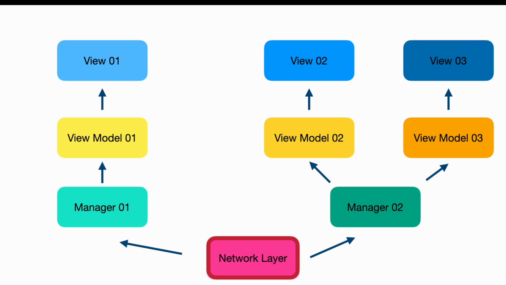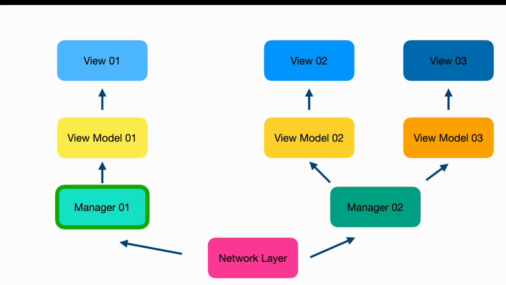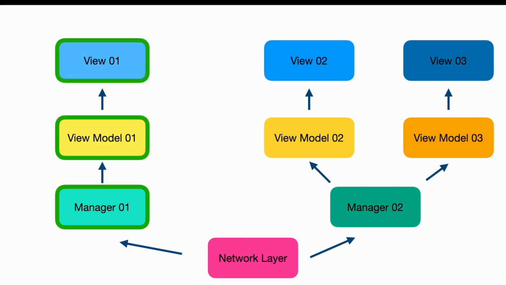A safer and more maintainable approach is to refactor gradually, working from the outside in. For example, we could start by updating just one of the managers. This would only require changes to its specific view model and a corresponding view, limiting the scope to the update. This incremental approach allows us to adopt async-await step by step, with less effort and reduced risk.